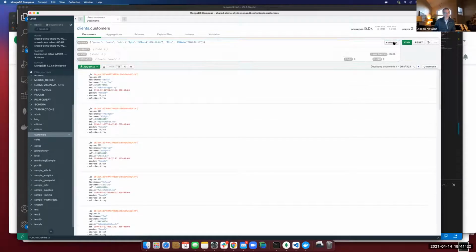The tool allows you to also then kind of nest what a find command supports. So in the case where you want to limit the amount of fields that are being returned by the query, you can use our project field. And in this case, it's really a Boolean. So you put the fields you want with either a 1 or the fields you want to omit with a 0. So let's say for this query, maybe we just want cell, maybe one other thing. What do we feel like? Email maybe.